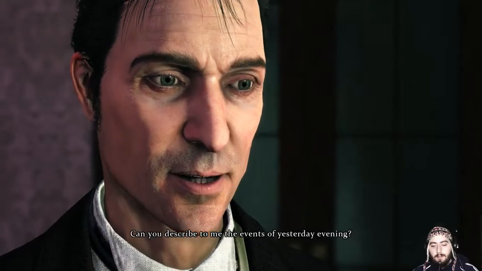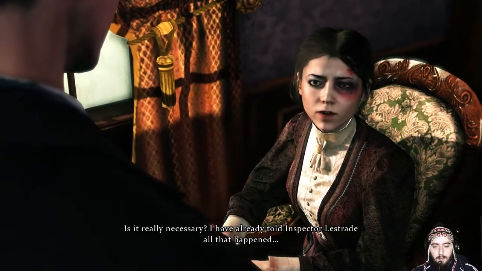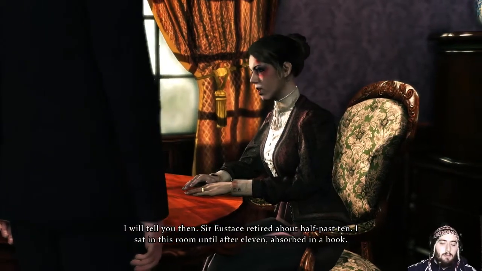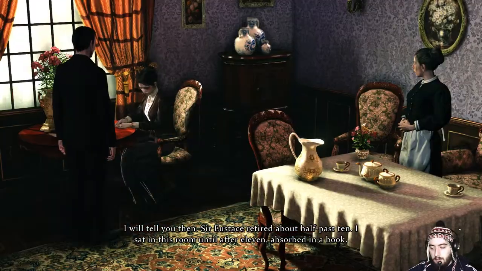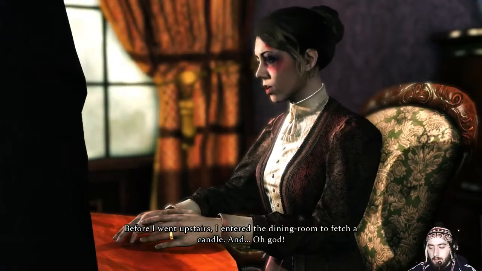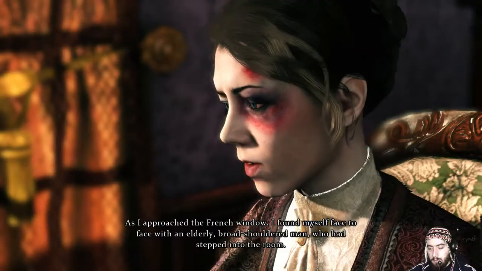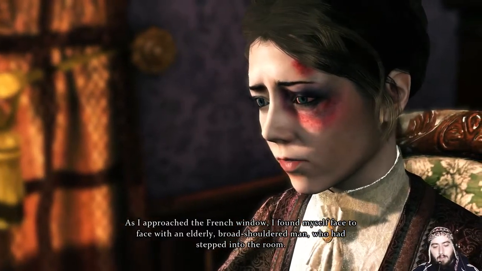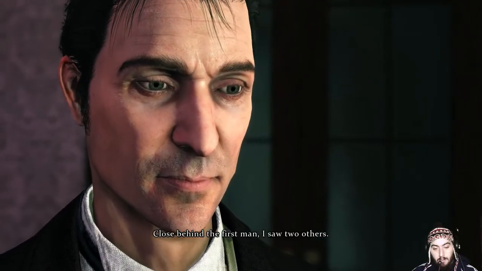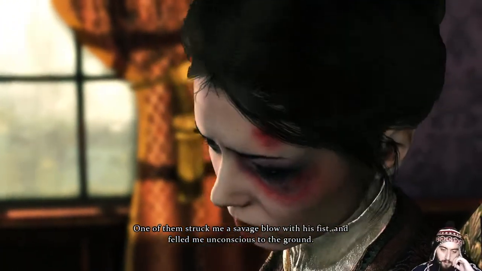Can you describe to me the events of yesterday evening? Is it really necessary? I have already told Inspector Lestrade all that happened. Yes, madam, it is. I will tell you then. Sir Eustace retired about 10:30. I sat in this room until after 11, absorbed in a book. Before I went upstairs, I entered the dining room to fetch a candle and... oh God. Please, go on. As I approached the French window, I found myself face to face with an elderly, broad-shouldered man who had just stepped into the room. Close behind the first man, I saw two others. One of them struck me a savage blow with his fist and felled me unconscious to the ground.